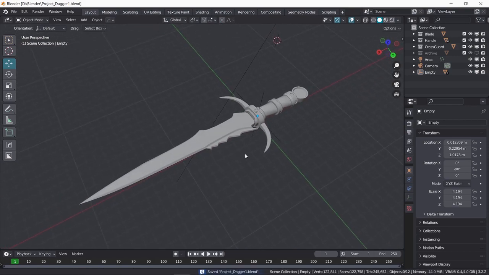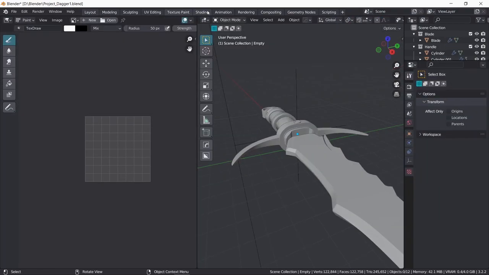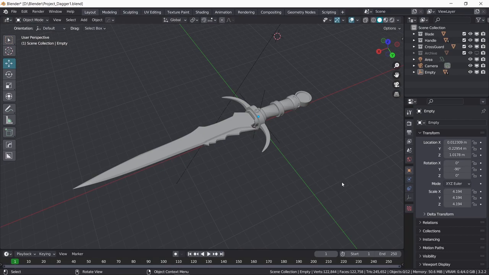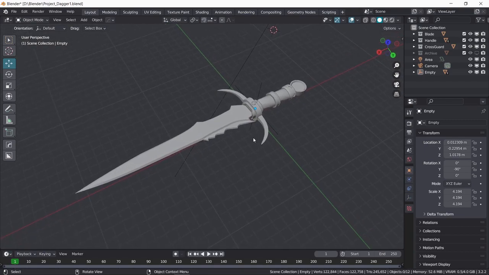I'll be texturing this to make it look nice. We can texture this in a stylized look or a realistic look. Also be rendering a few scenes out just to showcase it, and then we will see what we do from there. I'll be using Substance Painter for the texturing process, although we could use Blender and the texture paint and the shading workspace, but I'd like to show you guys how the Substance Painter workflow works as well, because we can get some really nice looking results in there, and I think you guys would like that, and it would be highly recommended to use that for your own assets and stuff as well.